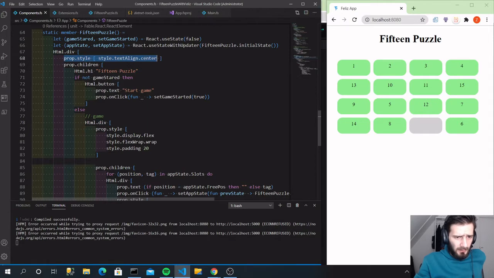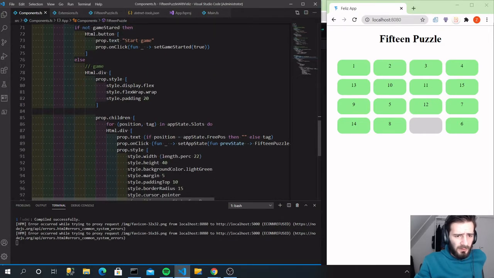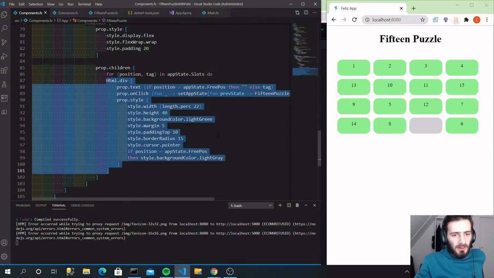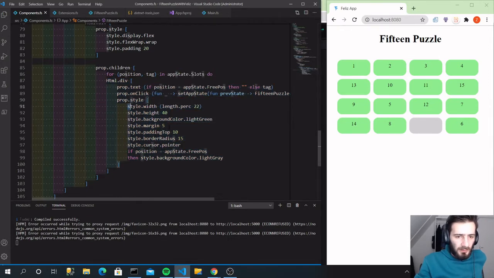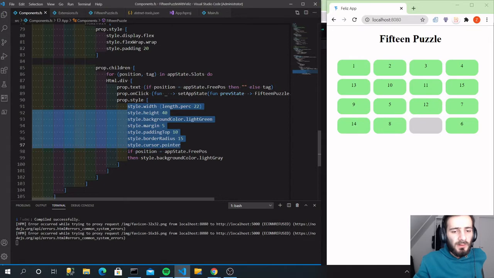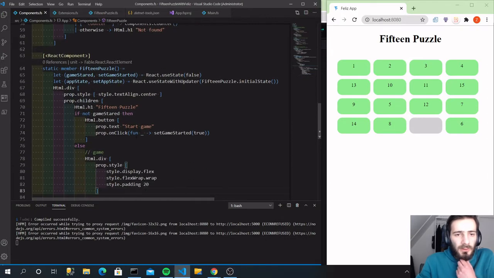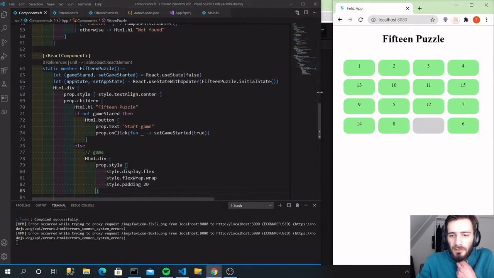Well, where's the container div? No, this is the container div, and this is each slot, which takes all of this styling, and we're going to put that into a CSS module. So let's see how that goes.